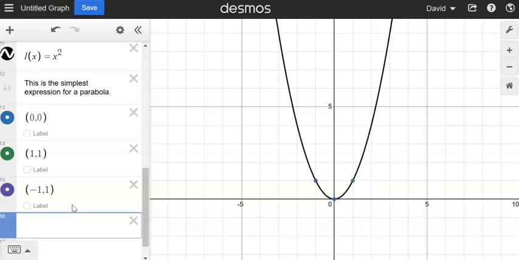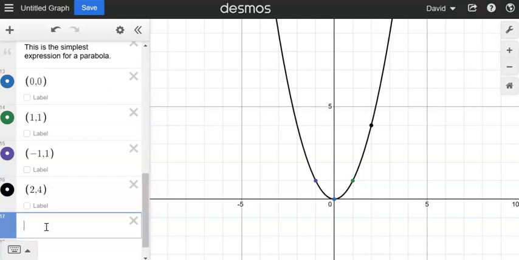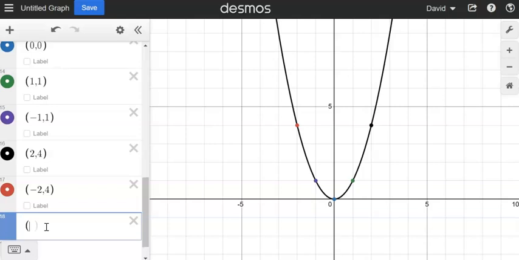Notice that when I square, kind of like with absolute value, but here it's much more elegant, the minus sign goes away, and so I get the same answer whether or not x is negative or positive. What's 2 squared? That's 4. Hey, the computer actually is getting the right answers. What's minus 2 squared? Minus 2 squared is 4. Let's just do a little bit further. What's 3 squared? It's 9.